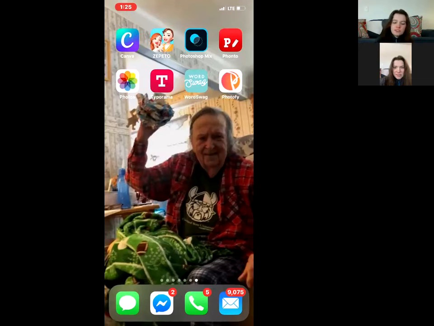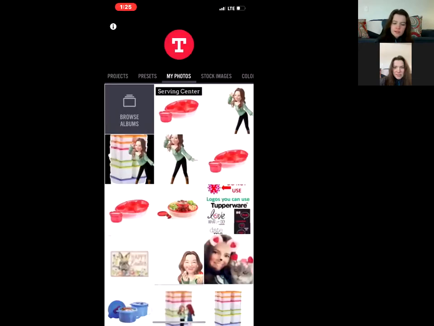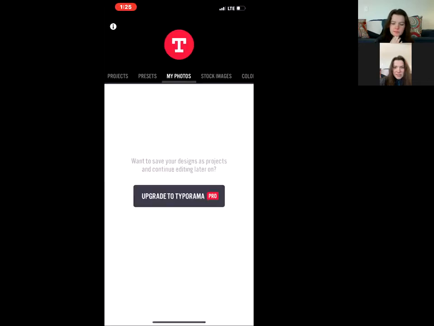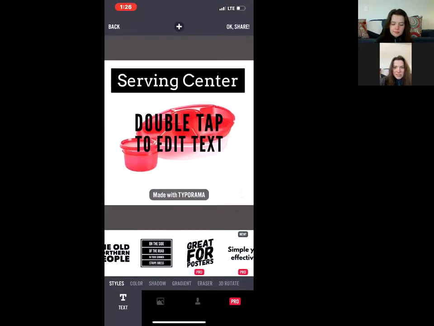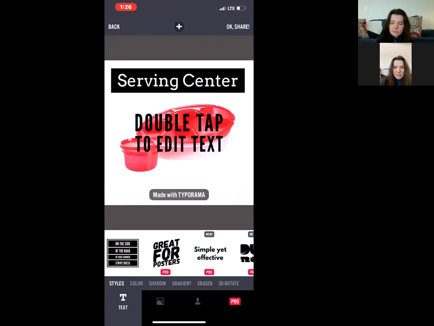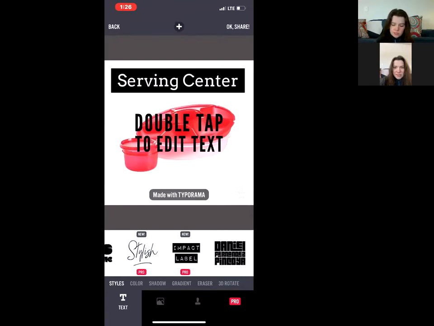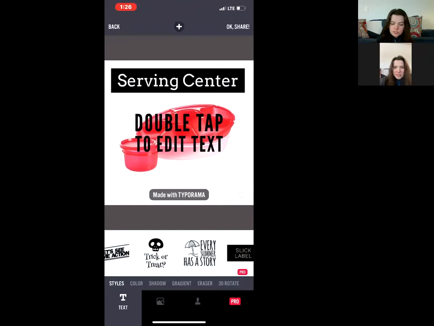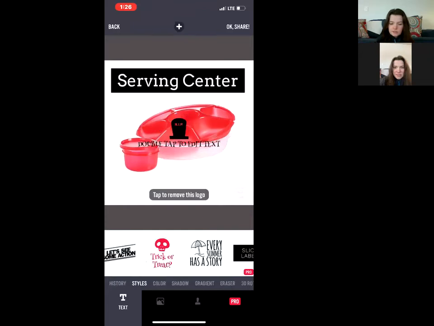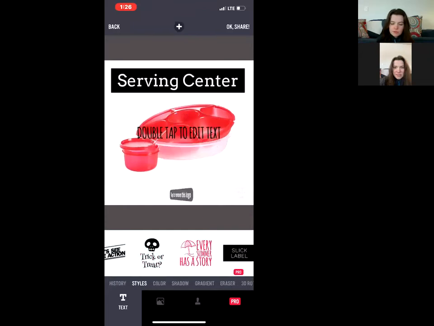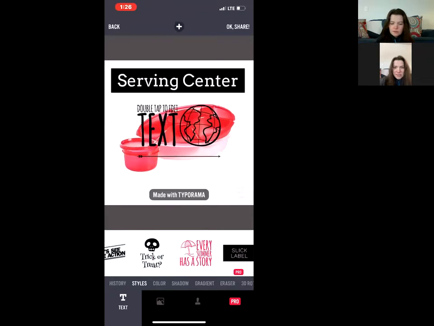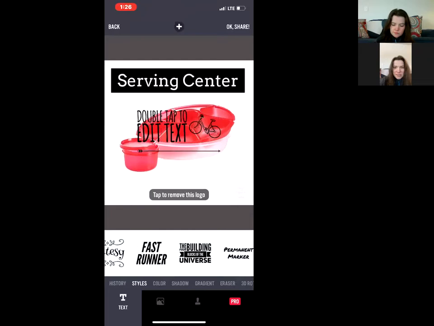It's just different fonts that you can use to make it a little more creative. Typorama is really fun. I'm going to show you the fonts they have. I'm going to use this one, because they have all different ones. If it's Pro, that means you have to pay for it, but there's a bunch that are free. They have Trick or Treat. So these ones have different Halloween characters on them. The summer ones have like world, ships, bikes, all different things for summer.